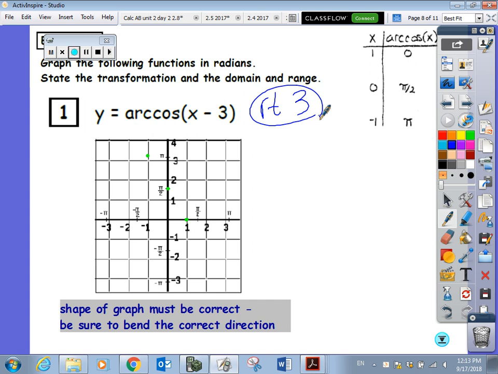All right, so the way I like to do these is I like to plot the parent function points. So it's arc cosine, and I just memorized my arc cosine points: (1, 0), (0, pi/2), and (-1, pi). Now, notice there is a pi hash, and then there is a 3. 3 does not equal pi. 3 is very close to pi, but pi is a little bit bigger than 3. Pi is 3.14. So don't put your dot on the line. Put it right above the line where the pi is. It is not the same, and 3 is not in the same place as pi.